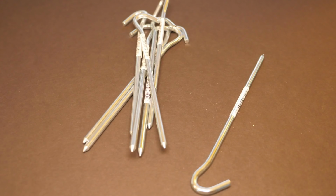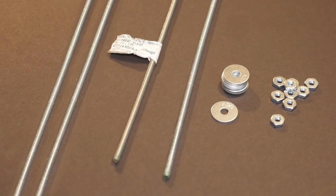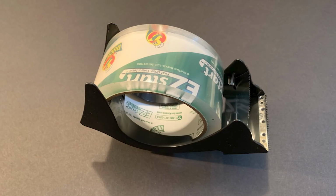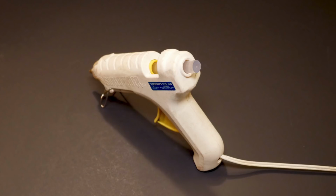Also from Walmart, I picked up tent pegs. I'm using 4 for each reindeer, and a pack of 100 mini battery operated lights. From the hardware store, I'm using 2 size 10-24 thread 3-foot rods and 2 1-foot rods, 8 10-24 nuts, and 8 number 10 3/4 inch washers. To put everything together, I'm using a hammer, pliers, scissors, clear packing tape, optional hot knife, Gorilla Clear Grip glue, and the hot glue gun with Gorilla glue sticks.